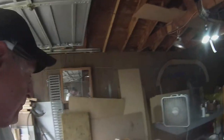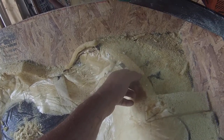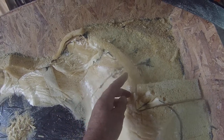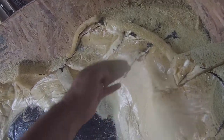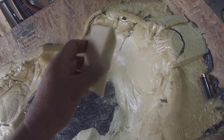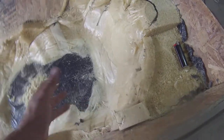So we're messing around. We're just playing games. Like I said, as you see, there's a big void here, right? All this does is give us a projected point to just pat clay in there and fill it. Could we fill it in with foam? Yeah, but we'd have to carve and sand. It's easier to do flat surfaces, one on top of another, on top of another, than it is to do funky surfaces, round or whatever.